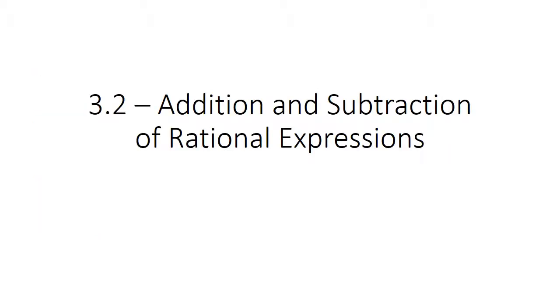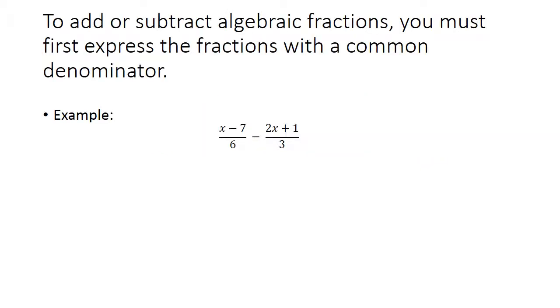Okay, today we are going to learn about 3.2, which is addition and subtraction of rational numbers. You'll notice that addition and subtraction, anytime that you're dealing with fractions, is a little bit more complicated than multiplication and division like you did yesterday. The main reason why is that when you're doing addition or subtraction with any algebraic function, but in particular fractions, you need to have the common denominator in the two ratios that you're combining.